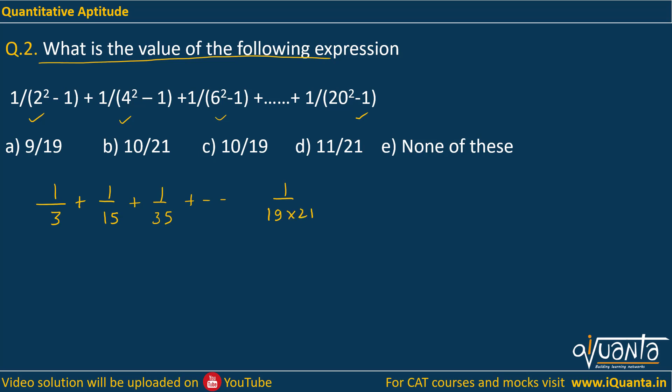Now how to find out the pattern? In these questions, you should always try to break down the denominator in such a manner that the terms that are being multiplied in the denominator, the difference between them is the same. So how can we do that over here? If I write this as 1/(1×3), then we have a difference of 2 between 1 and 3. I can write 15 as 3×5, again we have a difference of 2 between 3 and 5. Then 1/(5×7), again I have a difference of 2. So that means this whole series definitely will follow the same pattern. The difference between the terms involved in denominator will be 2. We can see till the last term over here, 19×21, we have a difference of 2 over here as well. So we have opened up this series.